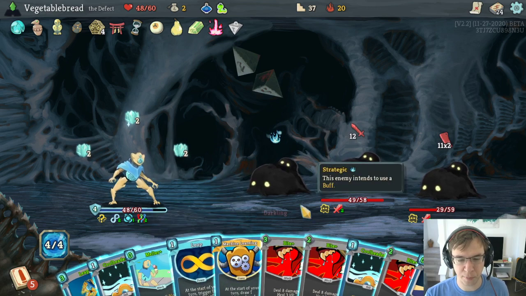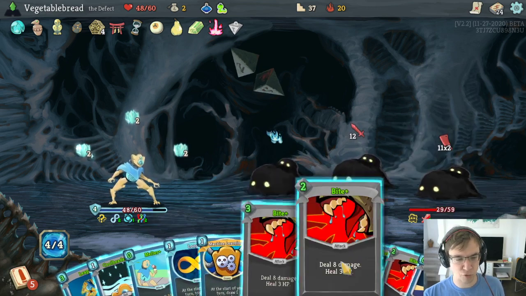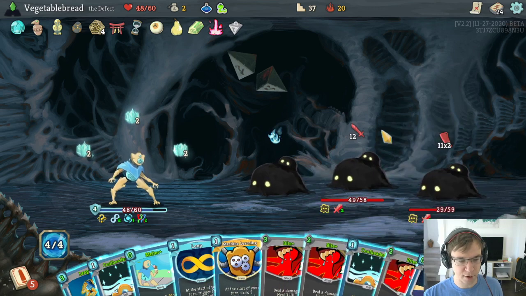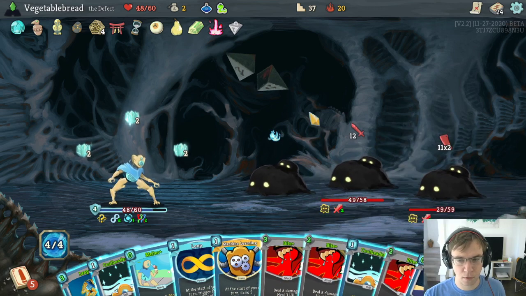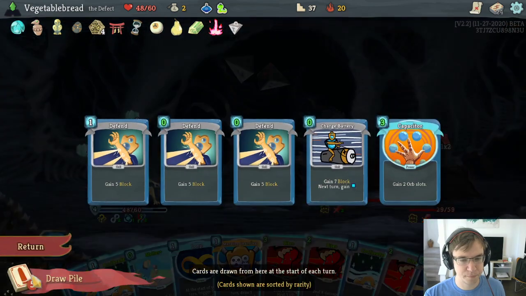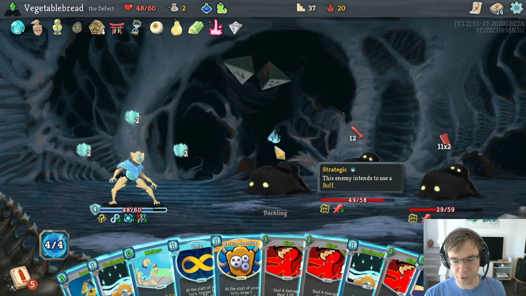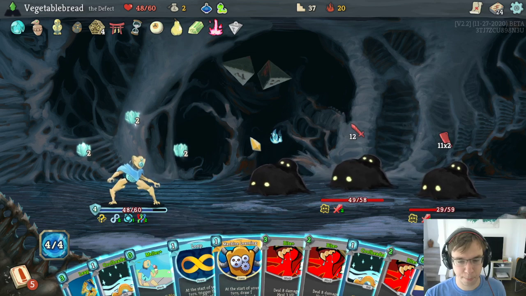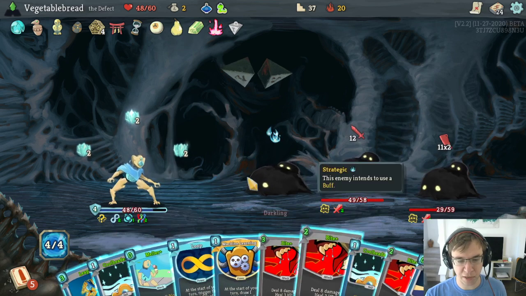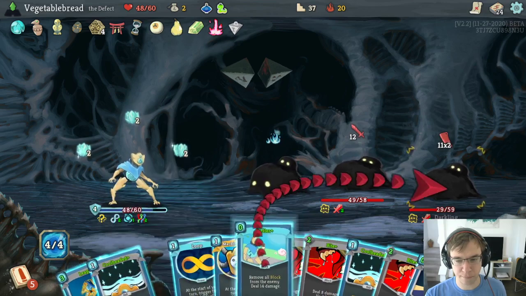So if we double loop and then we can't triple bite, we could bite cool-headed. It seems like we should probably kill him. Which means double melter, bite, loop or something. So it's like double melter, bite, loop, machine learning. Okay.